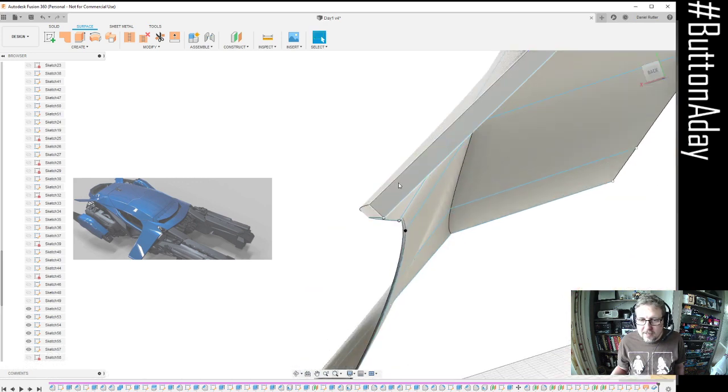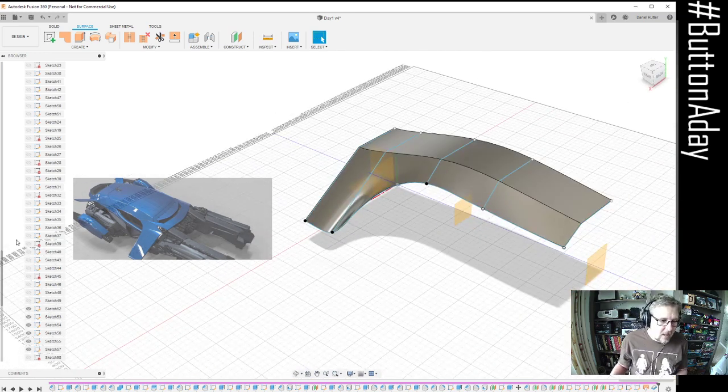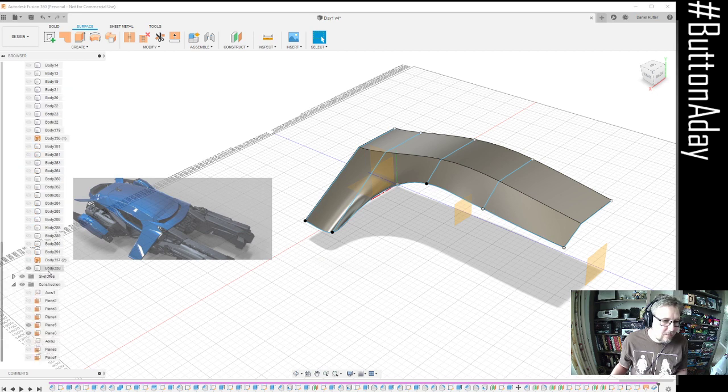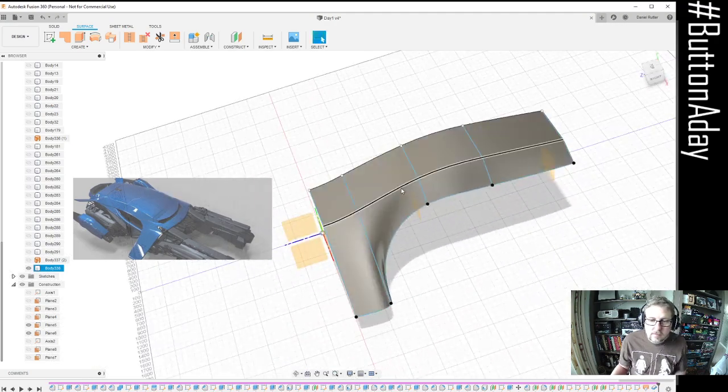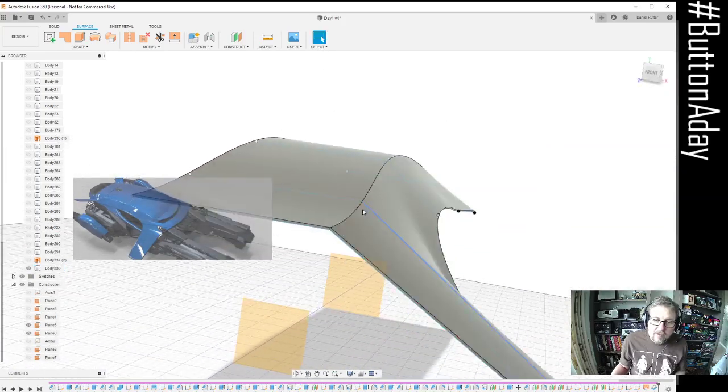Go for 10mm. Now you can see it actually has a thickness to it, which is kind of interesting in a really nerdy way, that it will now appear in our bodies list as a body as opposed to as a surface. So this sort of opened roll of paper is a surface, and anything that is the sort of white solid cylinder is now a body. Okay. So now it does have a thickness and it is a body.